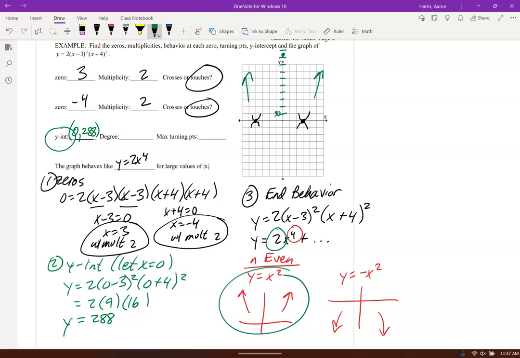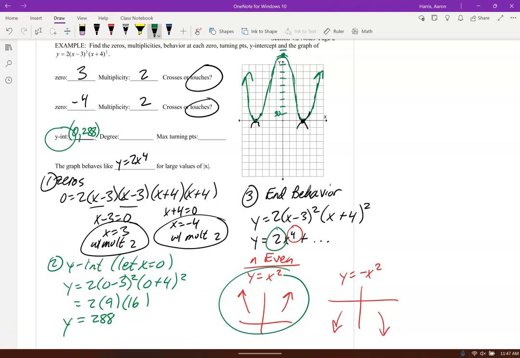And then again, we're just plugging other points in. This will definitely not be exact, but I know I've got to come up here, hit that at some point, come back down, touch right there, and go back up. To be more exact, you plug and chug. You put in some other points, but this will at least give us a feel for what the polynomial looks like. Okay.